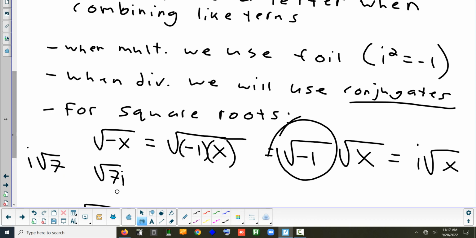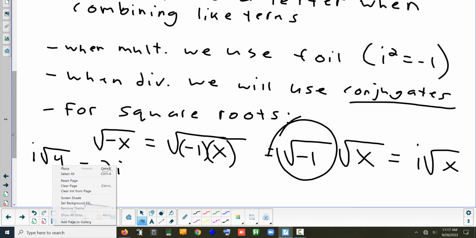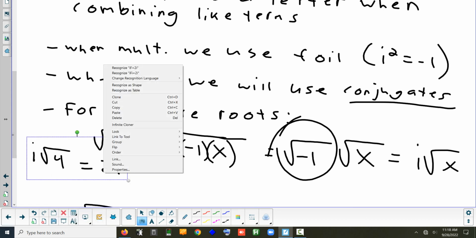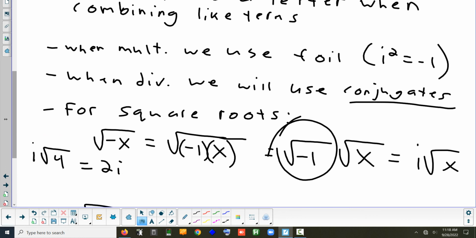But if you have a square root that you could simplify, generally we would write something like that as 2i. It is okay to put the i after it in that case because the square root is gone. You usually don't write i2. It's just not how they write it. Okay, so i comes before it when you have a square root you can't simplify. But if you can, then put the letter where you would normally put it when it has a number next to it. The letter comes second.